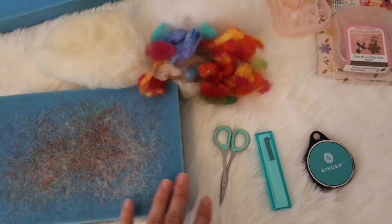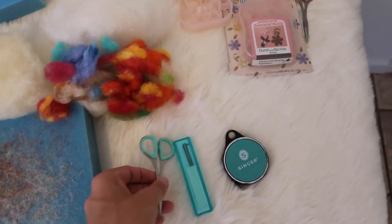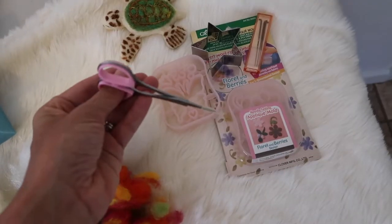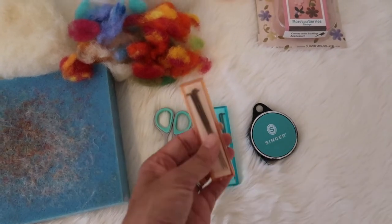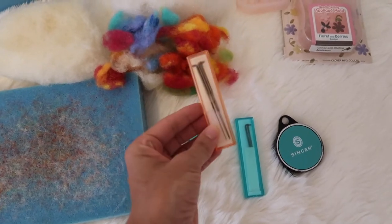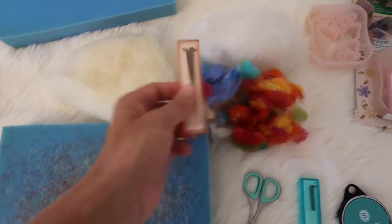If you want to expand out from the basics, I have some molds — you can even use a cookie cutter. The difference between these two scissors is I prefer the curved ones for trimming; the straight ones work great too. There are different types of needles. I prefer these two but I do tend to use my speed needles the most lately — they work really well getting my creation to come into form. I'll use the speed needles more for adding color but use the others more for the shaping and molding.